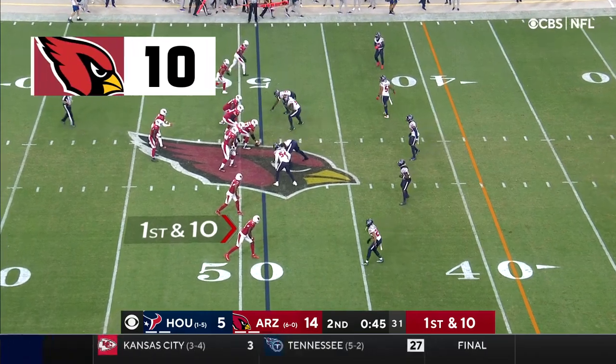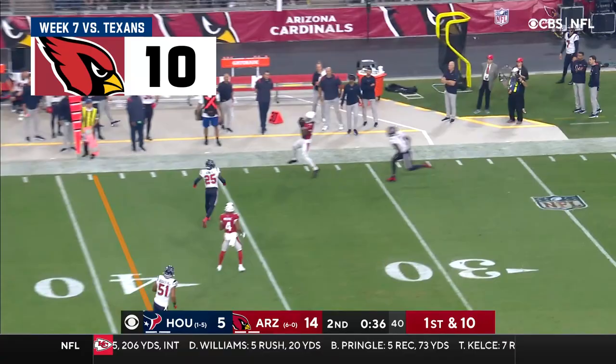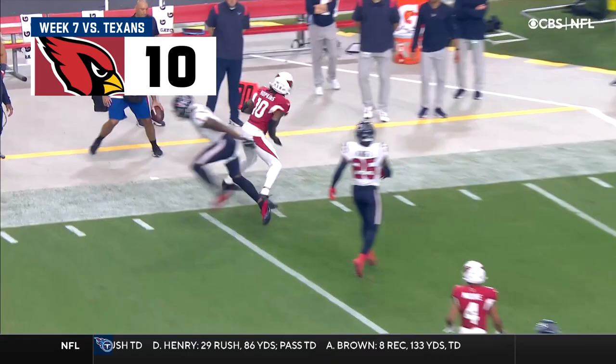Murray changes the play to the perfect place and gets it to Kirk running across the field. Murray dodging Texans and now throwing far side of the field — he's got his man inside the 35-yard line, DeAndre Hopkins. It's arm strength. How does he see? How does he find, when he scrambles, the awareness to know who is open, where the defense is, where to get the ball?